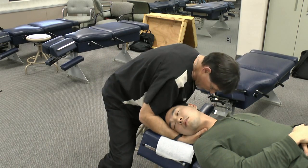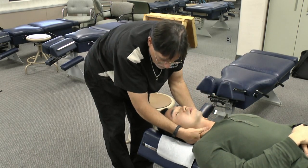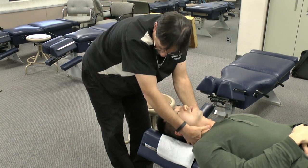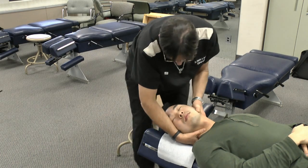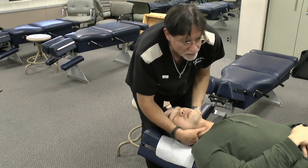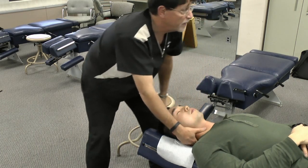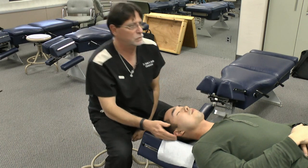Is it okay to actually demo this? Mm-hmm. Right. So there's my contact coming down on the articular pillar. My hand, my forearm is on the forehead. Bring this around. And then the adjustment is HVLA, A to P on the right. That would be for an A to P restriction on the right side.